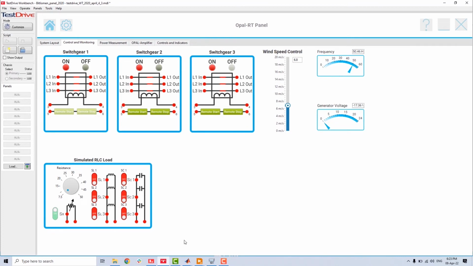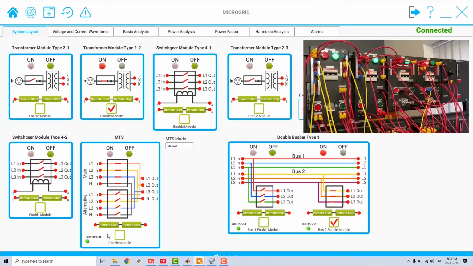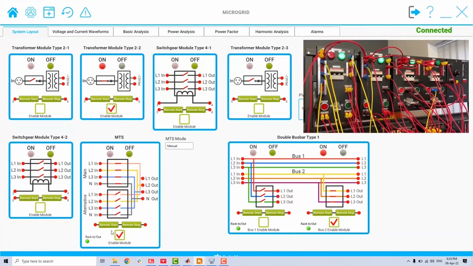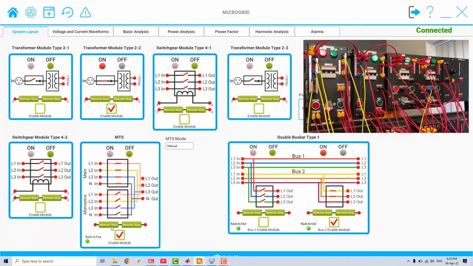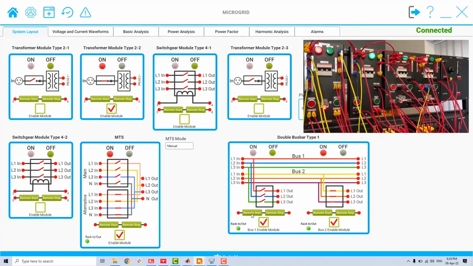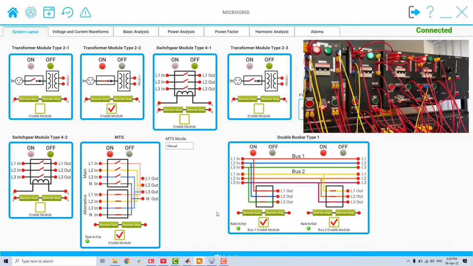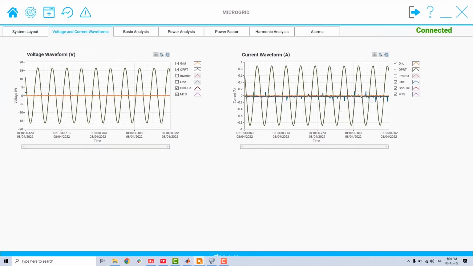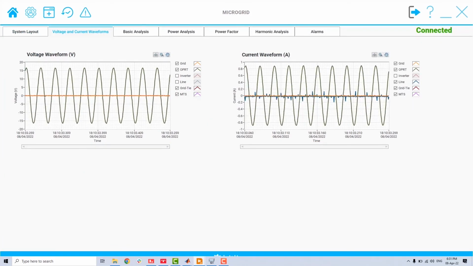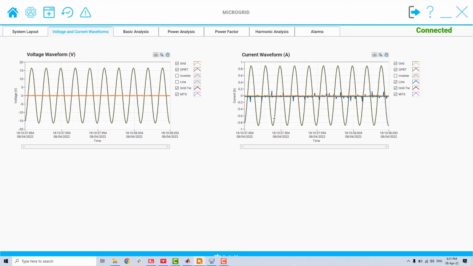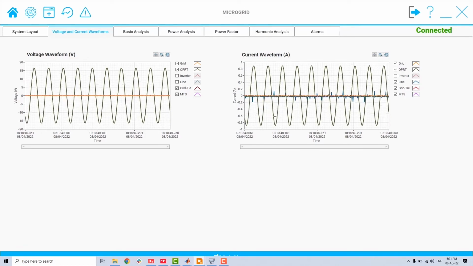Okay, and now we can go back to the SCADA software. Now I will connect the manual transfer switch, which will connect the load to the DER3, and also bus one of the bus bar. Here on the next tabs, we can see the voltages generated by the simulated wind model and the real current flow that flows from the digital grid to the real physical loads.